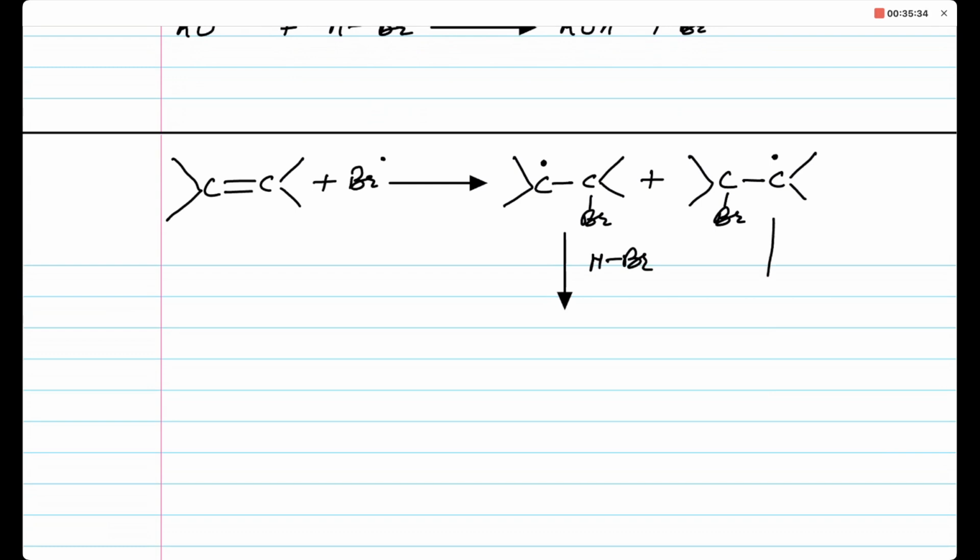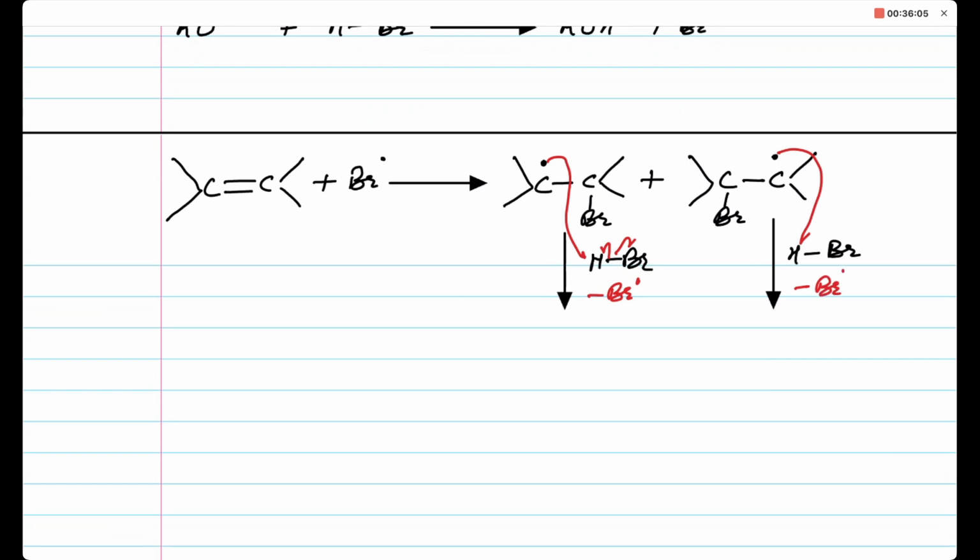Now, the radical is going to have the reaction taking place on hydrogen because, as we have talked about the logic, the hydrogen bromine bond is stronger than the carbon bromine bond but weaker than the carbon hydrogen bond. So, this radical is going to attack on hydrogen. The bond is going to cleave. We are going to get the bromine radical, which is going to carry the chain further.